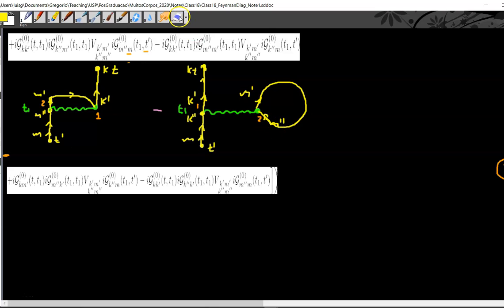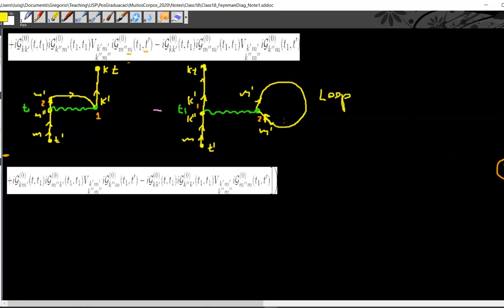So let me write this here, m double prime entering, okay? I say, oh, well, I'm not propagating here in times different than t1. No, this would be a loop at the same time. It's hard to draw, but this would be the other diagram. But the only thing that is really important here is that you do have a loop, okay? There is a loop here.